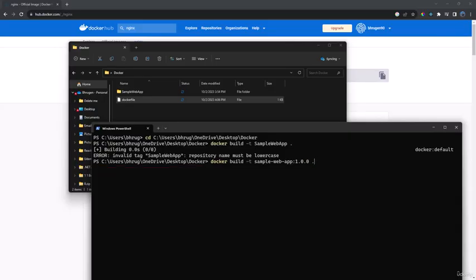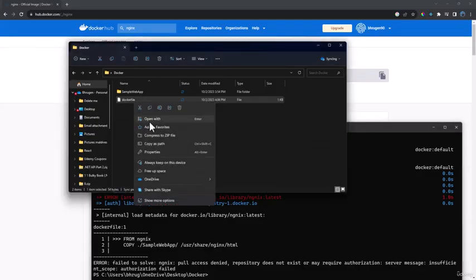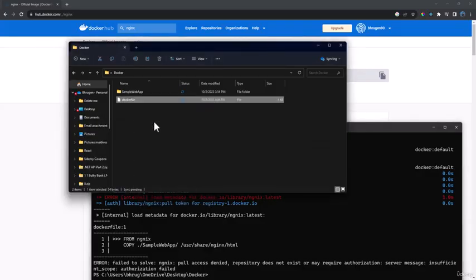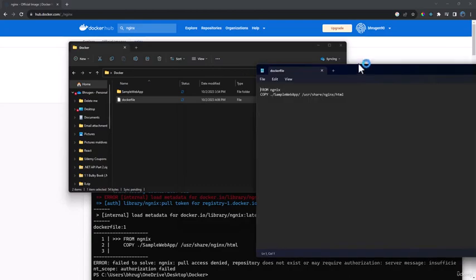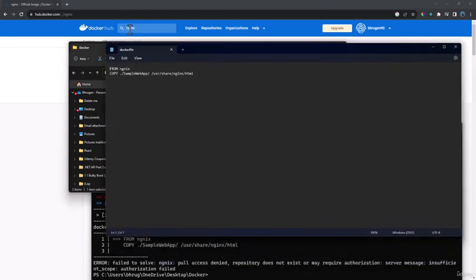Now even with lowercase here, if I run the command, you will see one more error message. You can see it was doing something and then it failed right here. Reason is simple. If you make a mistake in the Docker file, things will not work. And spelling mistakes are pretty common. You can see it will be Nginx. I have a mistake there.